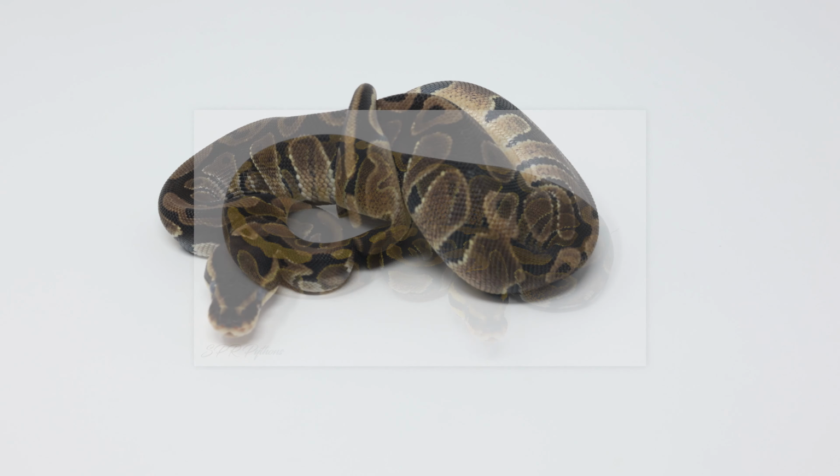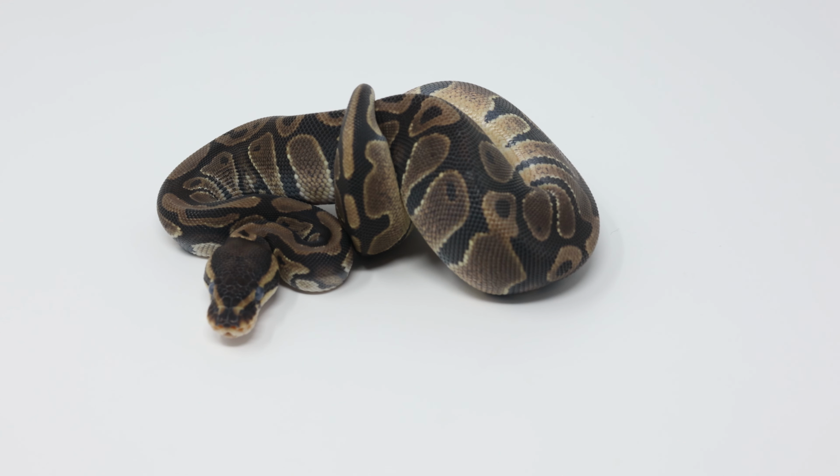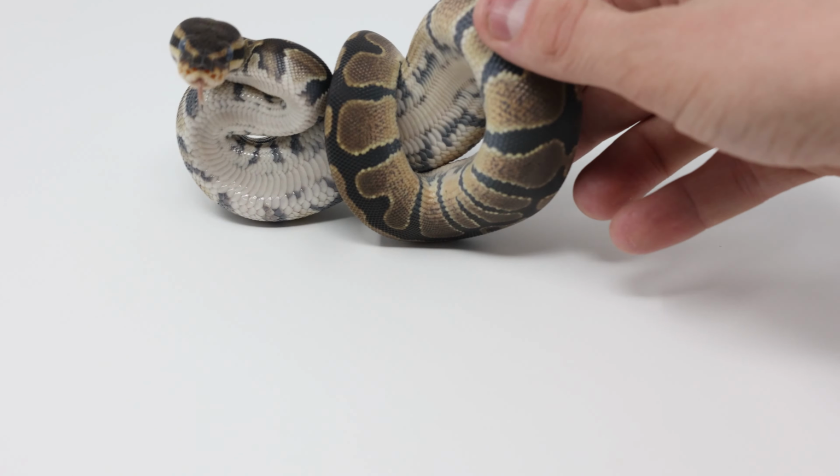Unfortunately, at the time of recording, these animals are going off to the IHS Doncaster show. And I want to make sure I get the video filmed before they obviously leave. But that means that a couple of them are going to be in shed, because they've reached that age now. They've had about 8 or 9 meals, and so they've reached that size and age where they're going to go into their second shed of their life cycle. So that is why these animals are in shed. Sorry, they've all been vicious as well, I'm not going to lie.